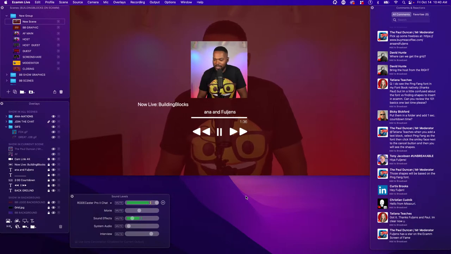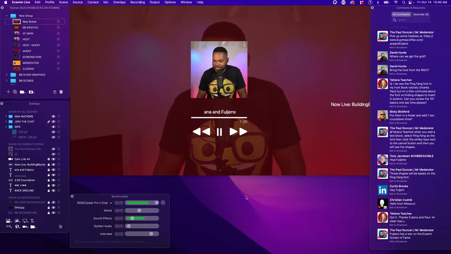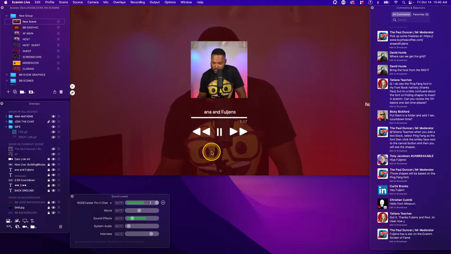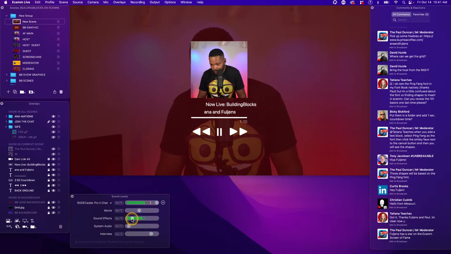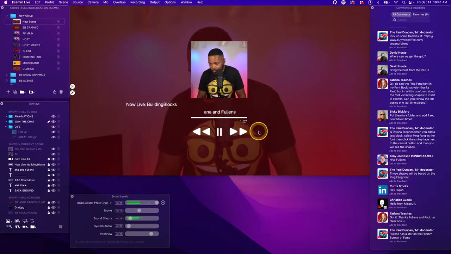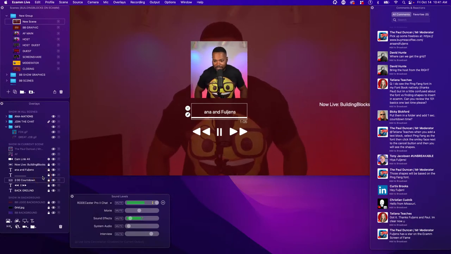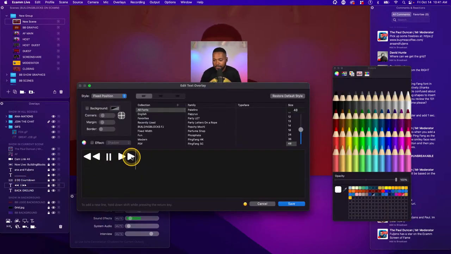I was using my CarPlay a while back ago. I never finished this design. And I was like, wait a minute, the play buttons and the pause and all that stuff, it's all shapes, right? So this is all shapes. This is not a PNG or anything like that. This is all text overlays that we brought in using Ecamm. So if you go in here, let me bring this a little bit lower and let's stop the timer. In the spirit of podcasting and all that good stuff, we designed this. So if you look here, triangles. Look at that. Triangles and two bars.